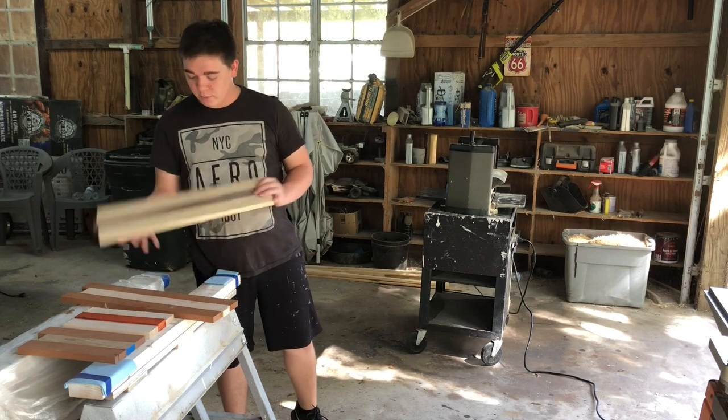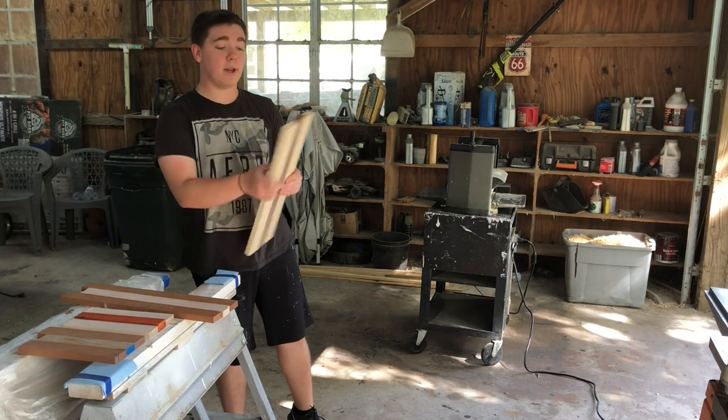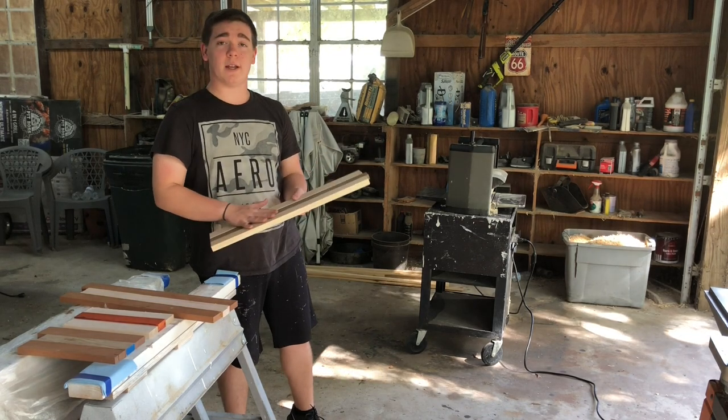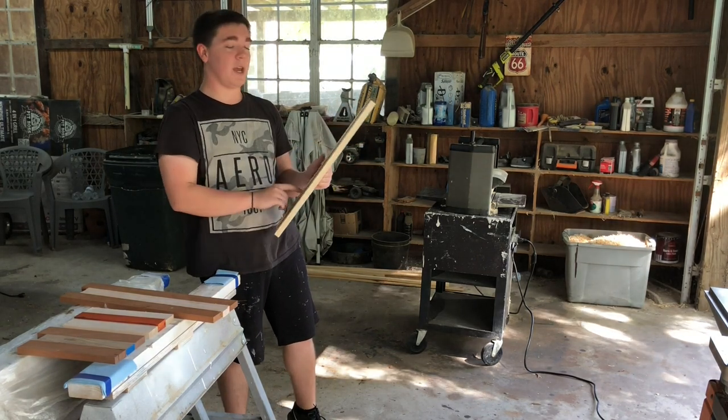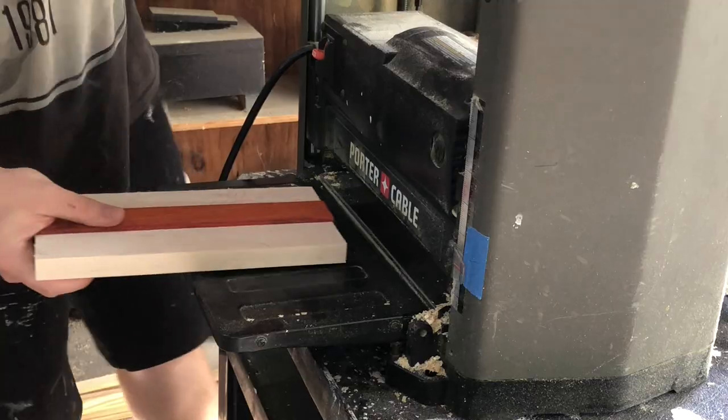Sit in the clamps overnight. Got one side flat, and now we're going to send them through the planer to get everything down to the same thickness. Then we're going to start cutting out the shapes and drilling the holes and hopefully getting these things wrapped up.